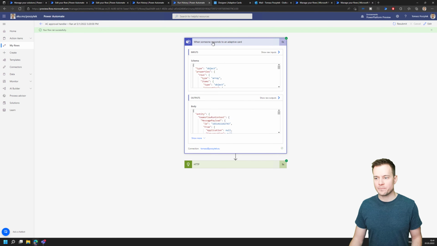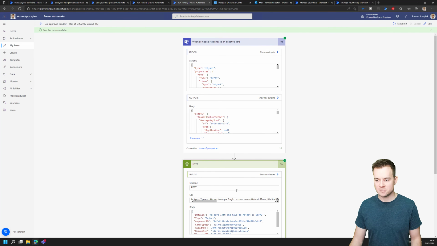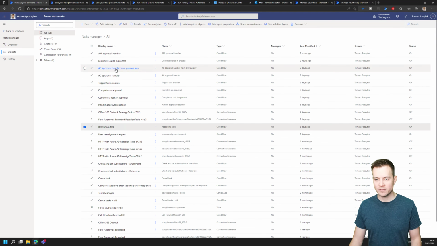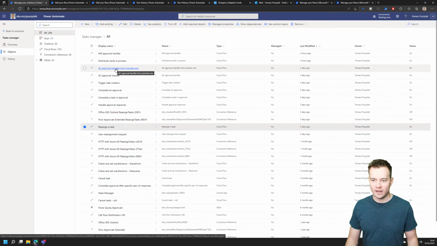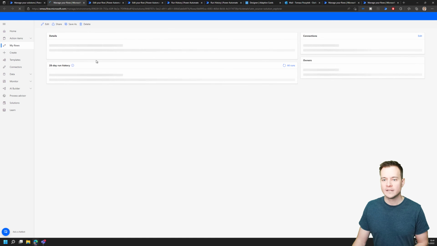And because this trigger only works in a default environment so far, and I've never made it work in my other environments, I decided to simply create a proxy in a default environment which is triggered, and then it simply posts data to the HTTP endpoint. And this HTTP endpoint is triggering this cloud flow, which is called the AC approval handler, from the preview environment or the default environment, whatever.